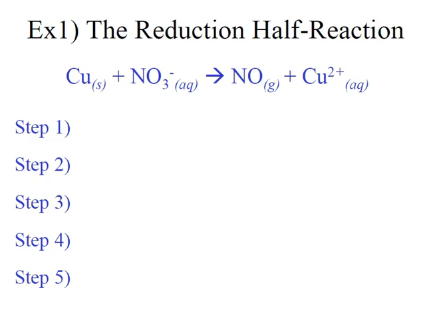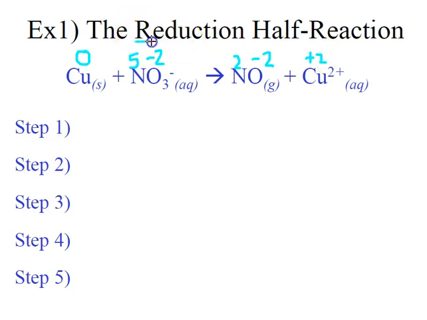So as a refresher, to do that, we need our oxidation numbers. Here we have an element by itself, so that's an oxidation number of 0. Here's oxygen in the compound, and it's not peroxide, so that's -2. -2 times 3 is -6, and we've got to add up to -1. So what minus 6 would give us -1? That will be a 5. Over here, nitric oxide, -2 for oxygen. It's not peroxide, so nitrogen's got to be 2, so they can add up to 0. Here you have copper plus 2, and that's all it is, so its oxidation number is 2.